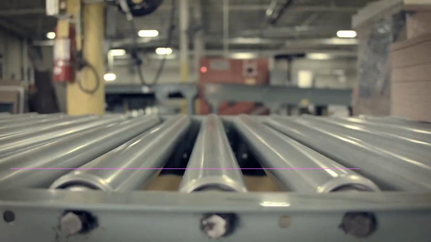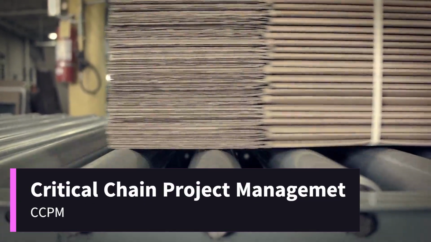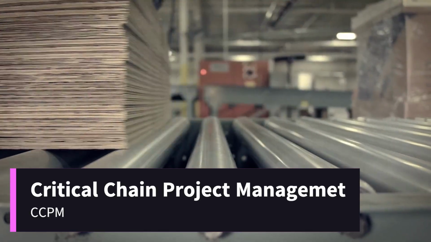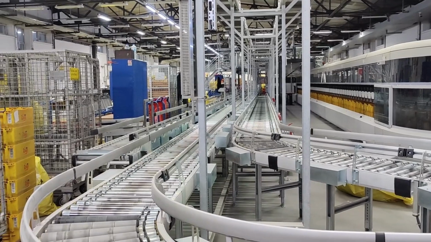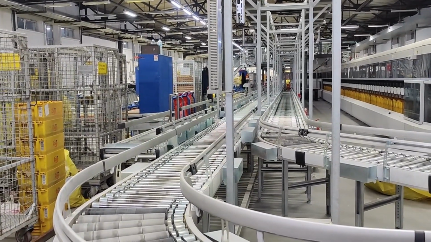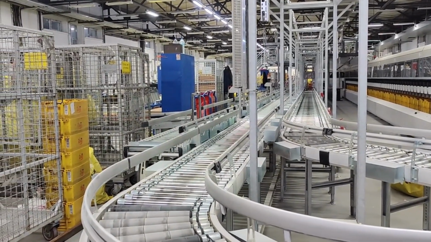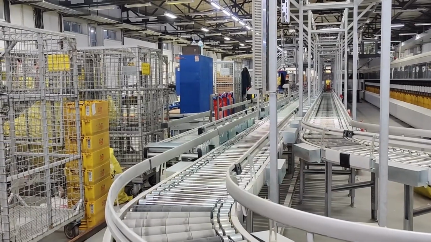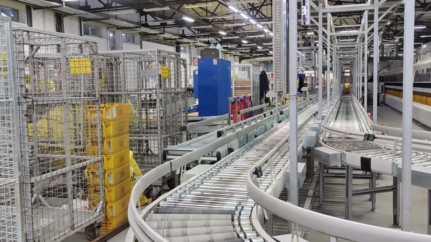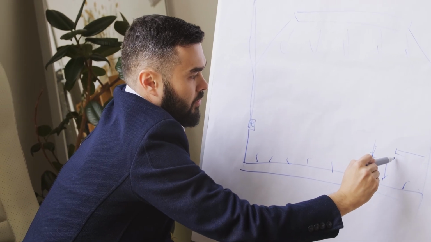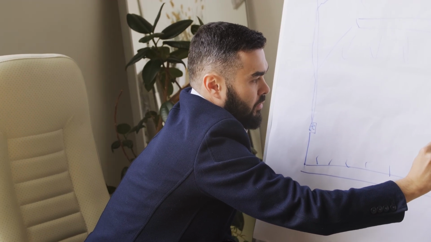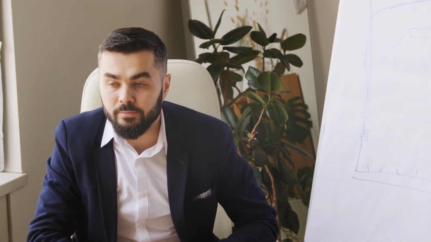Let's jump in. So let's start with critical chain project management, or CCPM, that takes the critical path method, CPM, one step further. Well, the critical path method defines the length of time needed to get each critical activity done from the beginning of the project to the end. It can often be kind of unrealistic when the time comes to actually put it into practice.